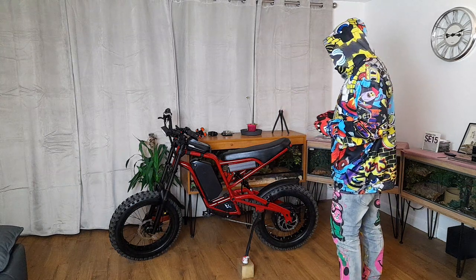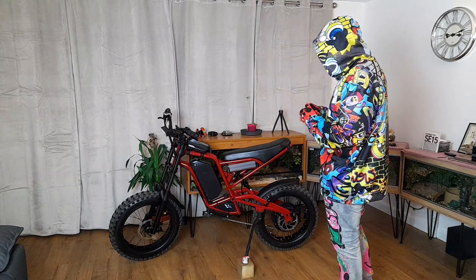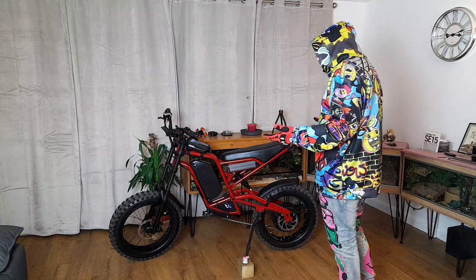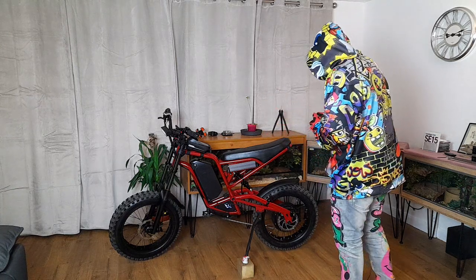It's one of them ones. Again, with the front forks, they're doing the job. I quite like them, but as and when I feel I will replace them, I will replace them.